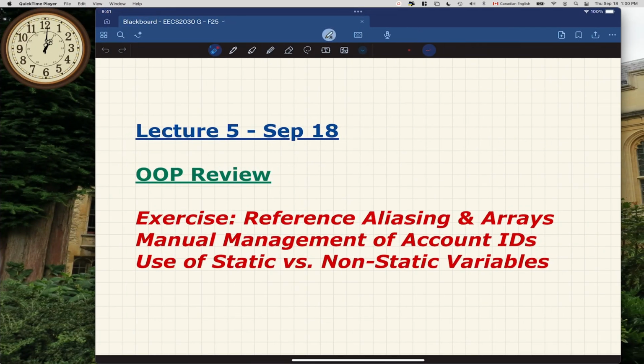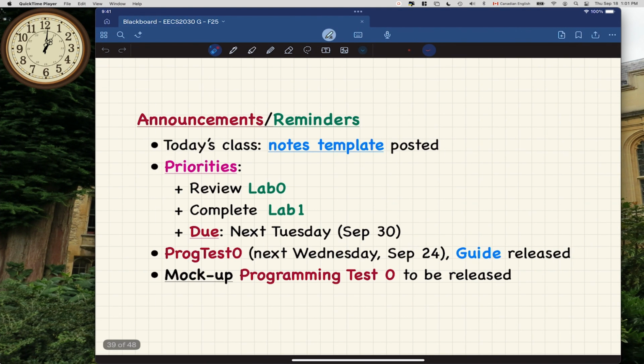All right, okay, let's see some reminders. You know where to find the notes on the lecture site. I just released the recording from Tuesday, so if you want to review the lecture, you can also do that. Your lab number 0 has been completed and submitted. So please review them. I will also make the programming mock-up test materials available to you, maybe later tomorrow, definitely over the weekend, so you can also take a look.